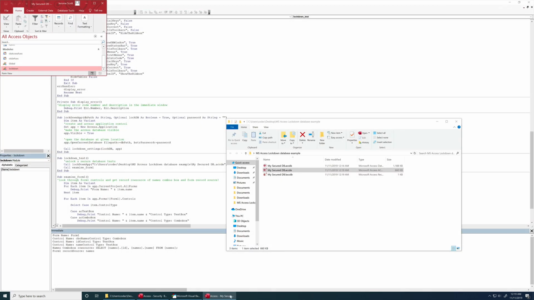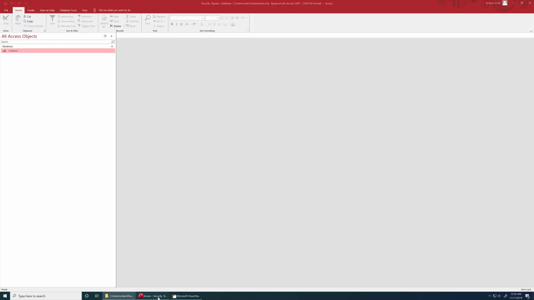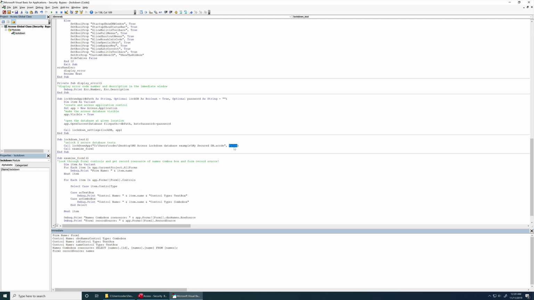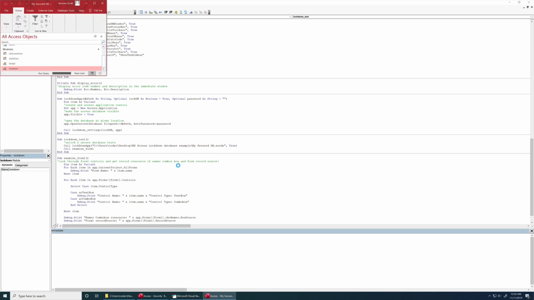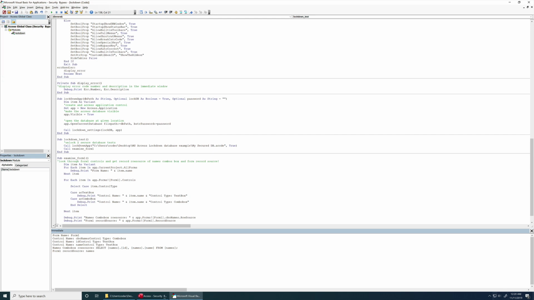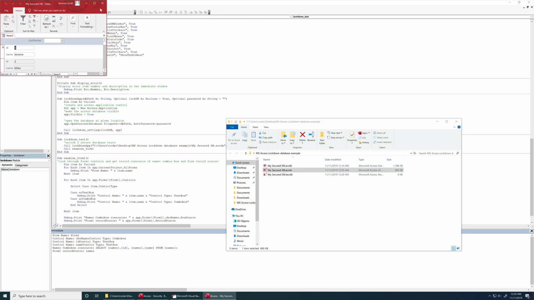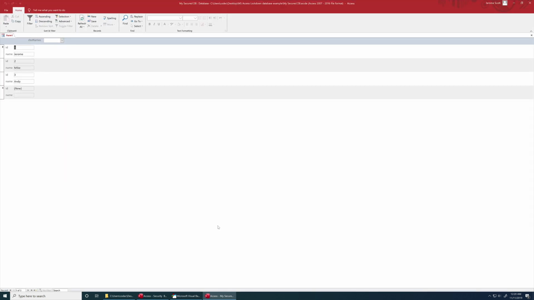Now I'm going to do it in reverse. I'm going to secure the database again. I'm going to go here and set this to true, and this is going to secure the database. It's still going to run this examine form one, so it's still going to print that data out there, but I don't mind, because I'm just testing around. All right, so I'm going to hold Shift and try to open up the database. And I cannot get to the navigation pane either by hitting F11, so it's secured again.